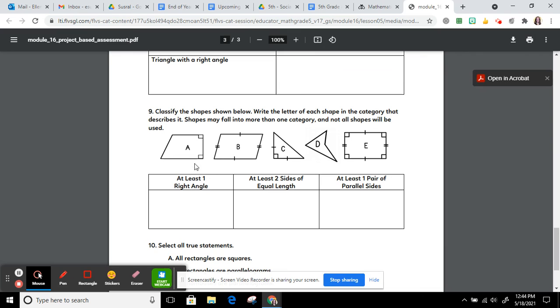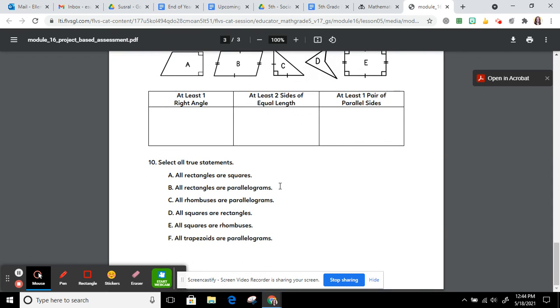So again, you might be using these letters more than once as you go through each of these categories. And also, you might not use all of these shapes. And then your last question, select all true statements. You've got A through F of different statements. You're going to select all that are true, which means you're probably going to be circling more than one when it says select all. Okay?